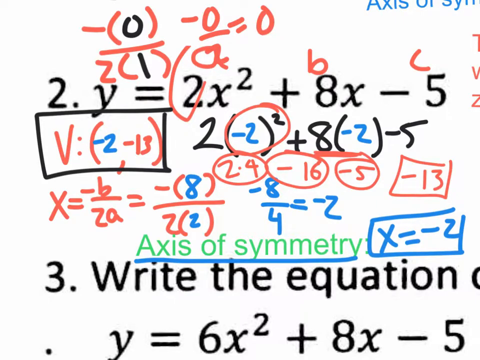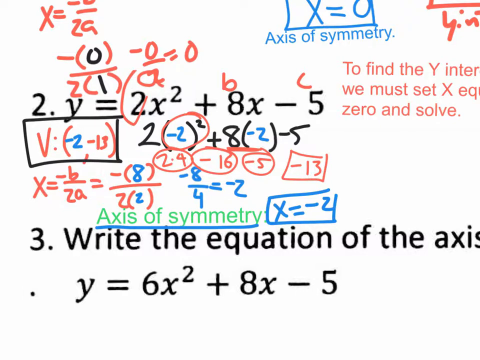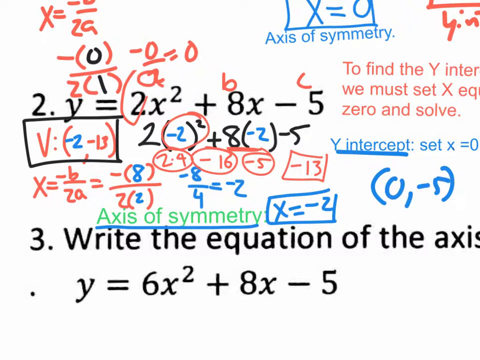And last but not least, they want us to find the y-intercept of this thing. So the y-intercept would be setting x equal to 0. So for the y-intercept, you're going to set x equal to 0, and that's really easy to do because whenever you have a standard form with the x value of 0, the c value is your output, right? If I take that 0 and plug it in for x, and for x, everything cancels out except for the minus 5. So the y-intercept coordinate will be 0 for x and minus 5 for y, and that tells you where it crosses the y-axis, not the x-axis.